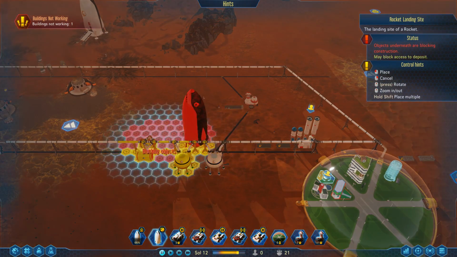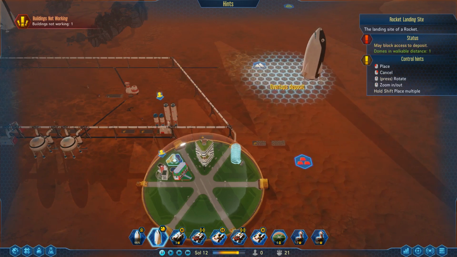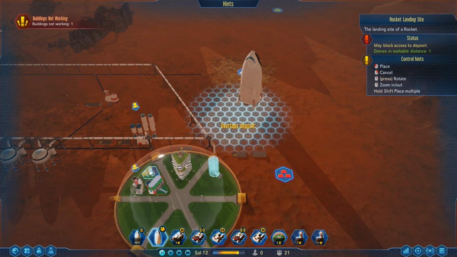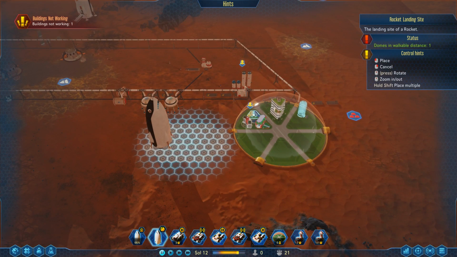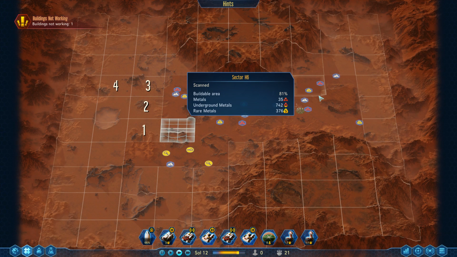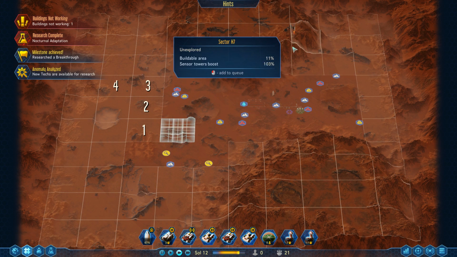Okay, so the little rascal is ready to land and bring in the first population to Mars. So let's bring in our first dude bros. Let's actually land them over here so that the rocket's not in the way. There we go. Where are you, little rascal? Okay, here he comes. Complete. Milestone achieved. There she is. Analyzed.